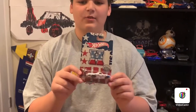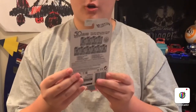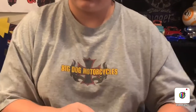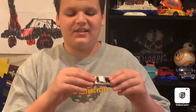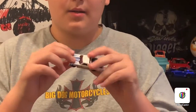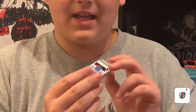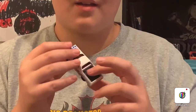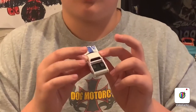And next up is the Stars and Stripes series Chevy El Camino. There's the back of the card art. So there we go. Let's open this up. Let's put that aside, and here it is. So you can see the big hood bulge on there. And there's the front. Looks like a very classic muscle car, but it does have that bed on it. So it's kind of a hybrid, like a muscle car with a truck.